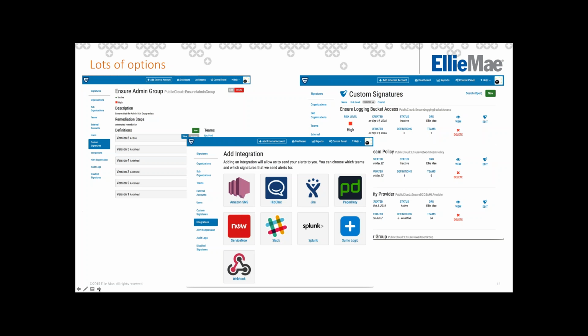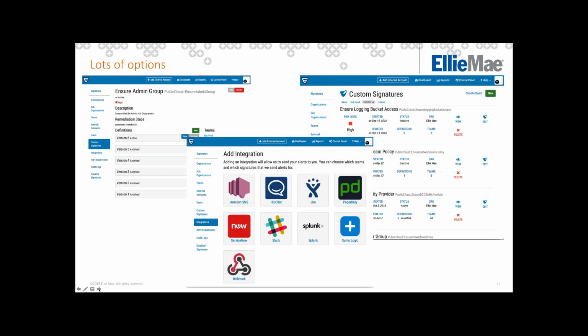So look for security controls that are relevant to your business interests, or what you're looking for in your security framework. You can write those custom signatures in Ruby or JavaScript, and those can be done within the platform itself as well, that dashboard that Anthony showed. And those go along right with your reports.